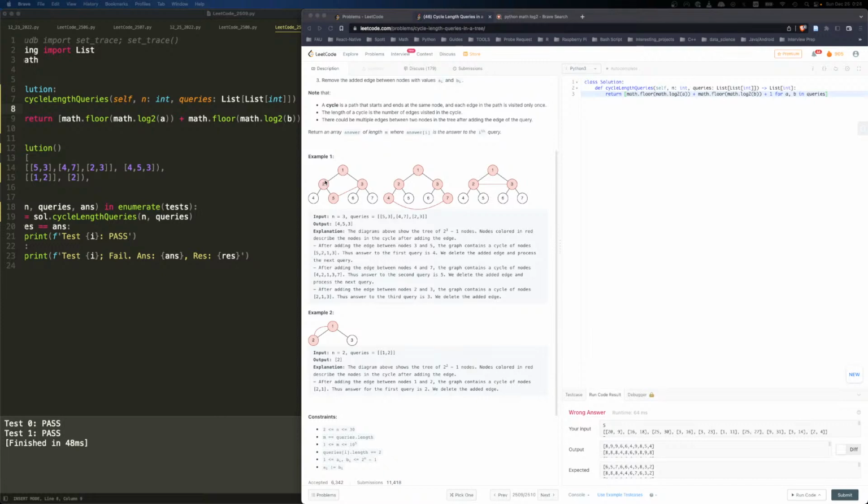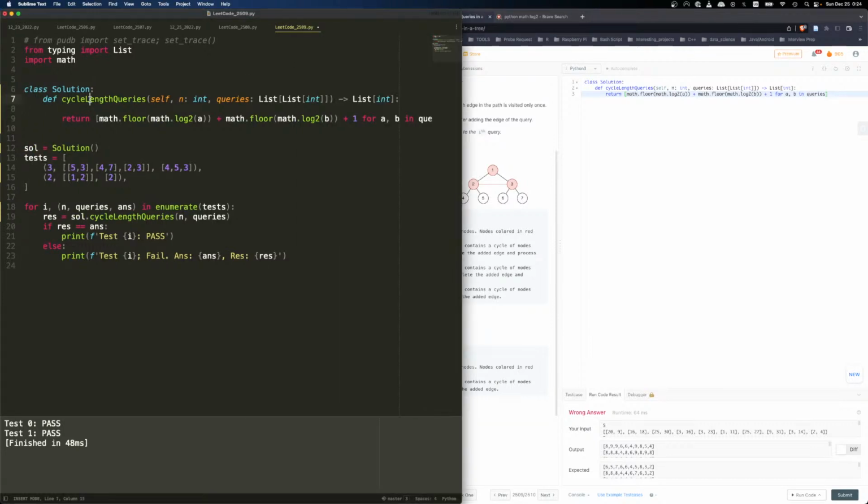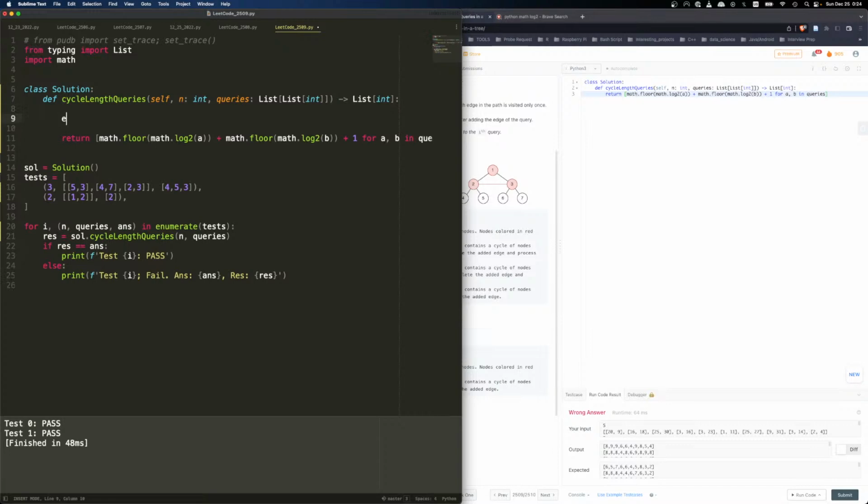So if at a node, on the left I return something, on the right I return something, the first one that has both left and right, return the target. That will be the common ancestor. So we will find the common ancestor first. So def common ancestor.